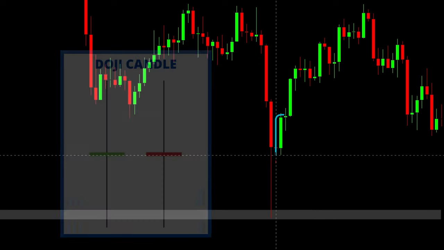But it is important to notice here that just because the doji candle appears after a downtrend, dojis are not a reversal pattern, so this pattern does not indicate a reversal to the upside. It basically only indicates that we are starting to see uncertainty and indecision in the market. So if you, for example, see a sideways movement like this, and after the sideways movement, you see a few doji candles appear. As you can see, the doji candles can look in many different ways. But if we see some doji candles appearing here after a sideways movement, what does this tell us about the price?